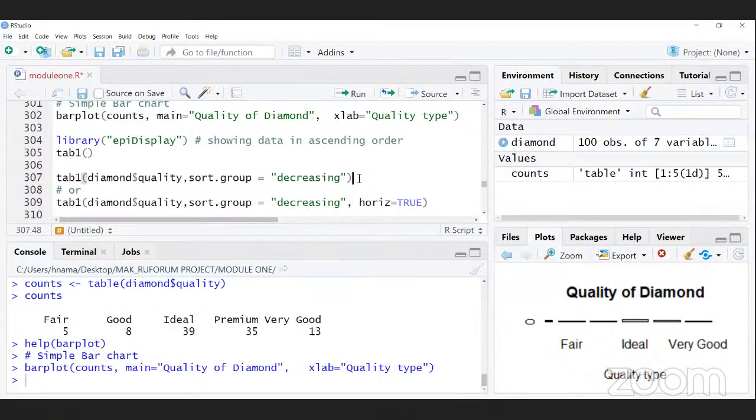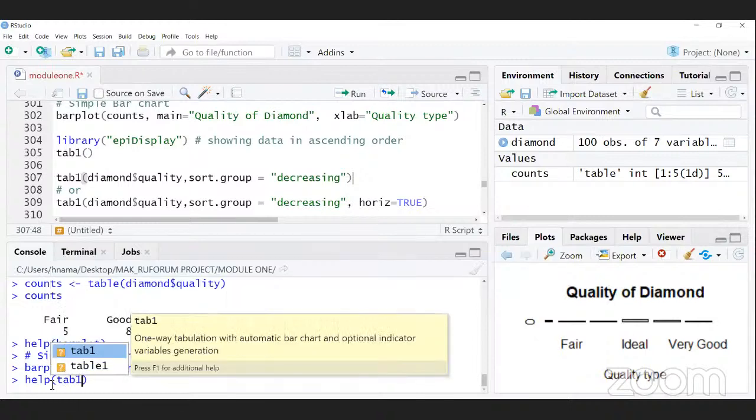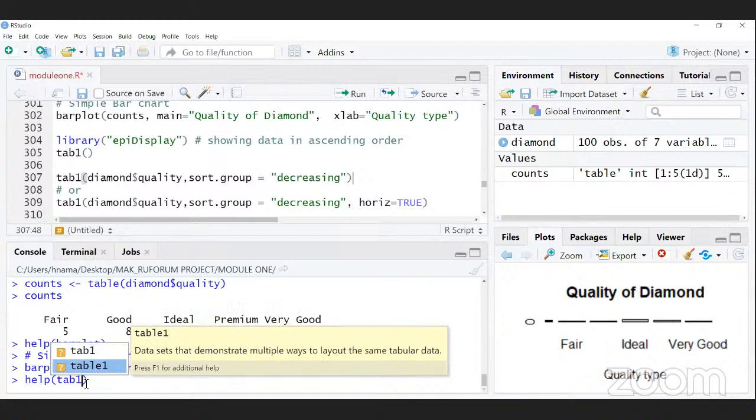If you need more help, you just go into R and say what you want help on, for example, help on tab1. It just displays multiple ways of a layout of the same tabular data. So it's about a layout.